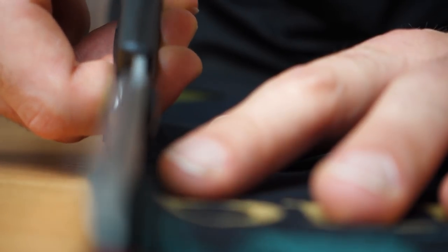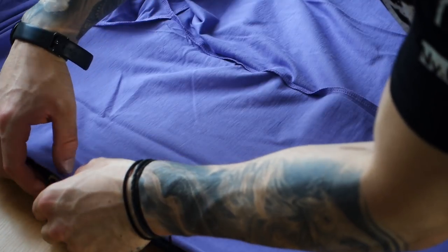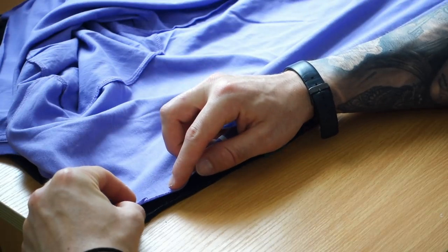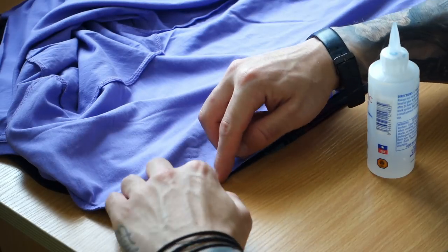Now what is great about this is that if you stuff it up the first time, you've still got the other two halves to try again. So you actually get two attempts to make that perfect t-shirt. Now this is when you want to open up both t-shirts. Grab one and lay it on top of the other one — you want one print side facing up, and then the t-shirt that comes over the top with the print side laying down. This is the line that you're going to glue along — along that whole printed pattern side. When you are gluing along the line, take your time. Just do it in little phases — don't try to do one big straight line. Just tap it down, move on to the next bit, and try to line it up as perfectly as possible.